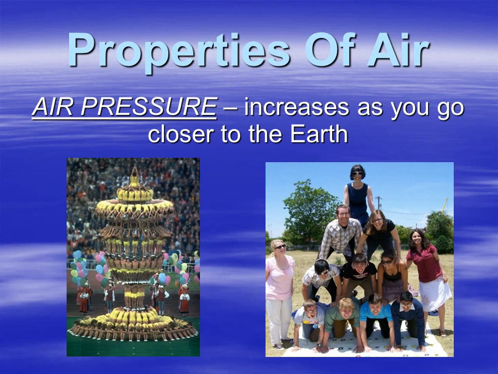Also remember that air pressure increases as you get closer to the Earth. This is because as you get close to the Earth, there is more air pushing down on you. Think of it like a human pyramid. The people on the top have less pressure than the people on the bottom. The air at the top of the pyramid has less air pressure because there is not as much air pushing on it as the air at the bottom of the pyramid.